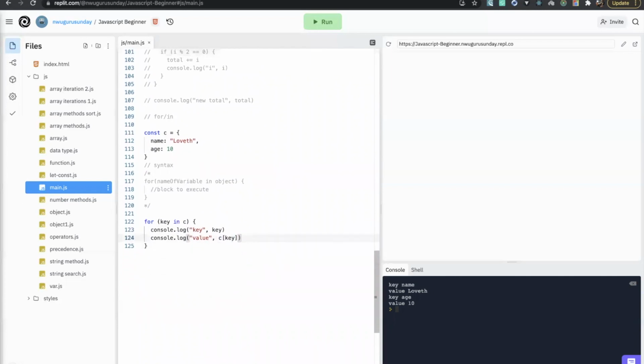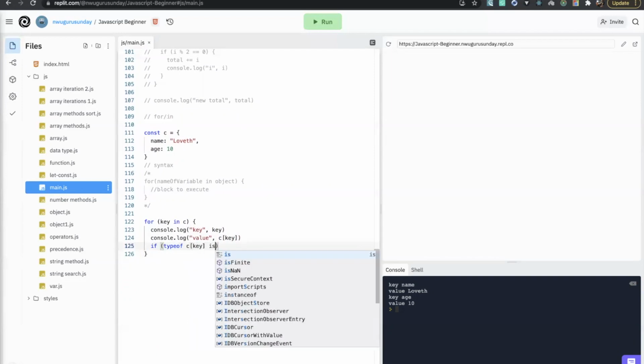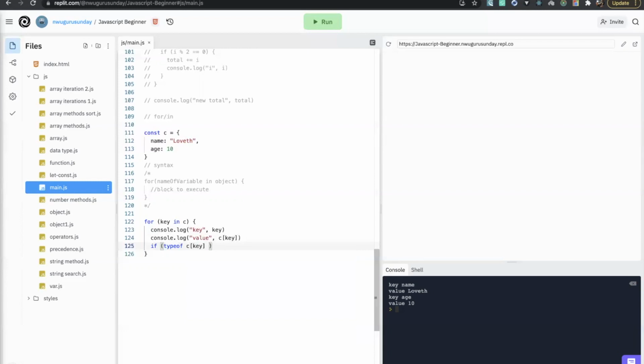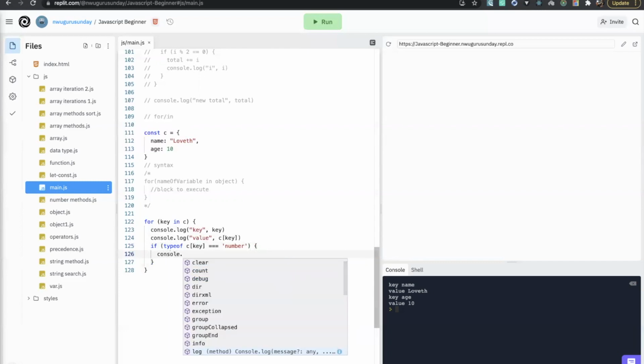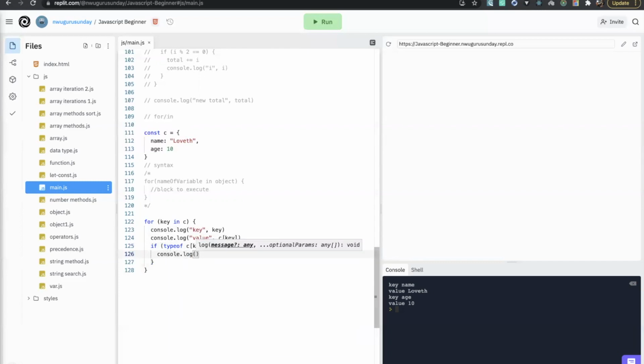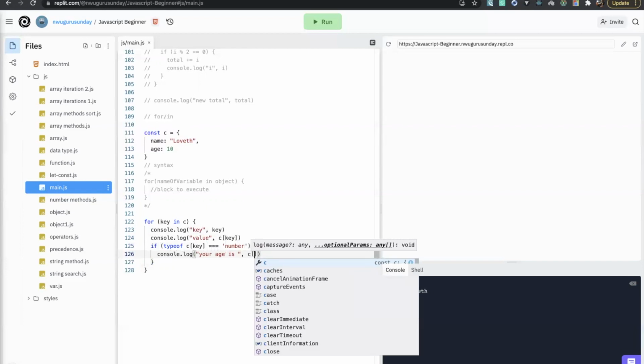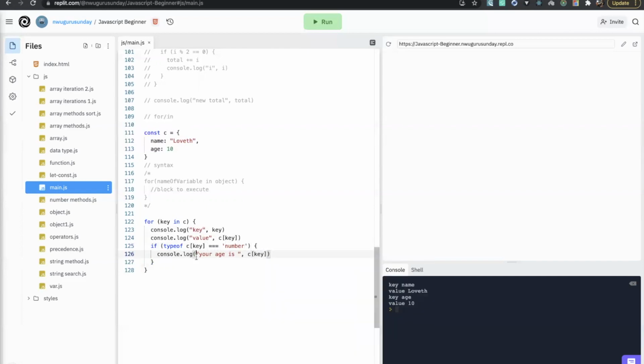We can also check here to see if type of the value is equal to number, we want to print your age is, then the value.